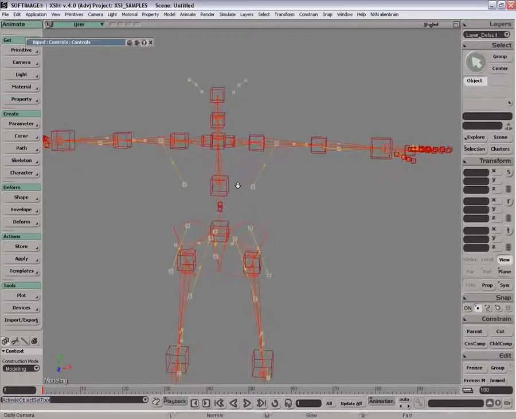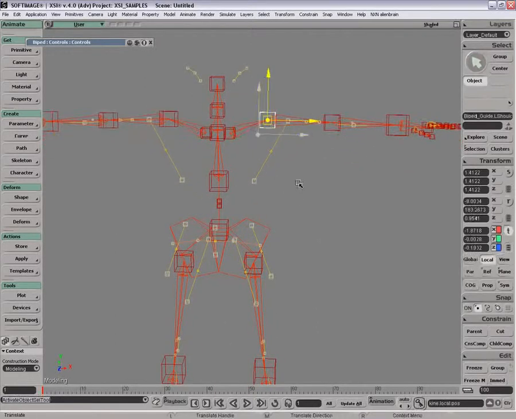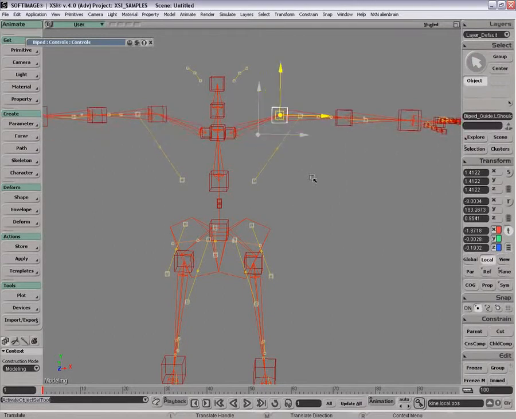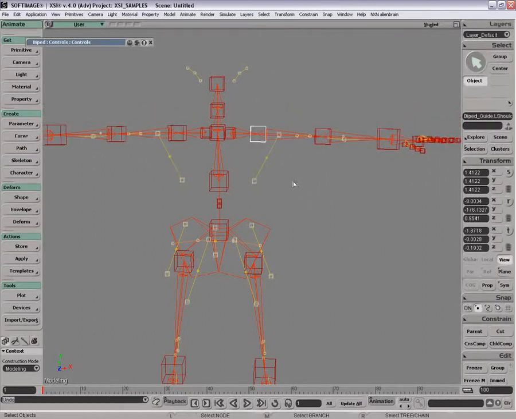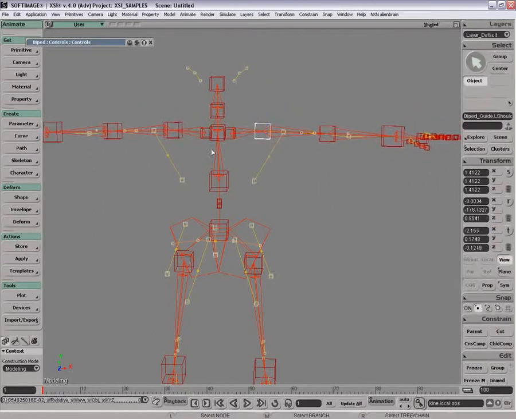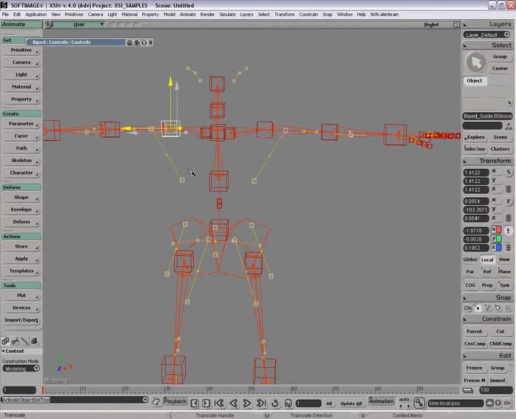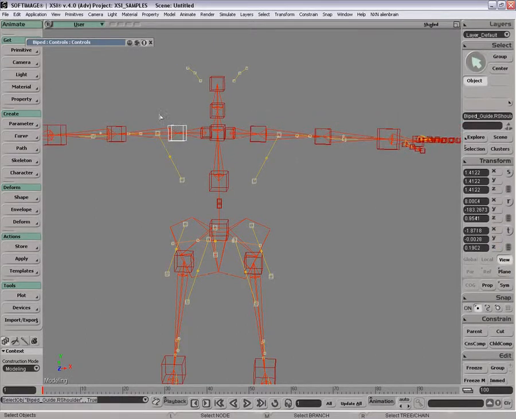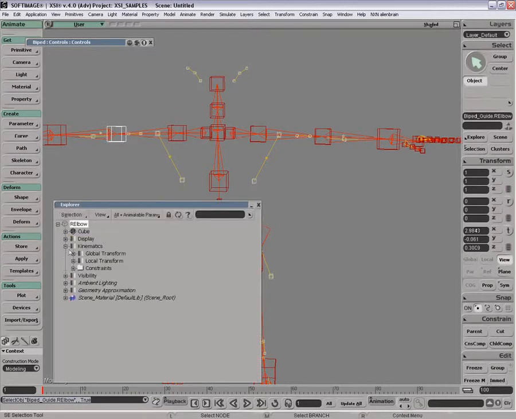Sometimes you're setting up characters. There are a few tricks here. As I move this around, this is symmetrical. The other side's moving symmetrically. But sometimes you want to go in here, and if I select this one over here, what's happening is the right side of the character, the character's right. If I say right side, I always mean the character's right. If you go look, it has a symmetry constraint to the left side over here.